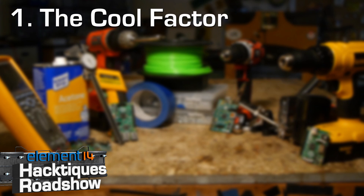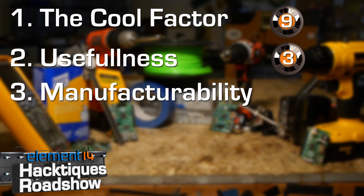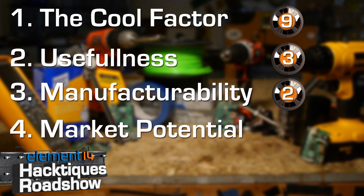Let's review the Magic Eye Color Organ. Cool Factor: it has a great retro look, and audiophiles love vacuum tubes so it has a nostalgia factor going as well - I'd give the Cool Factor a 9. Usefulness: ultimately all it does is visualize certain frequencies of sound piped into it, and the displays aren't super large, so I'd rate the usefulness a 3. Manufacturability: it has several transformers crammed into that box which adds cost and weight, plus it uses fairly high voltages, and the tubes are likely new old stock or Russian surplus and kind of hard to find in volume - I'd rate the manufacturability a 2. Market Potential: vintage audio is hot, so I'm sure a lot of people would buy this even if the price was kind of high - I'd give it a Market Potential rating of 6.